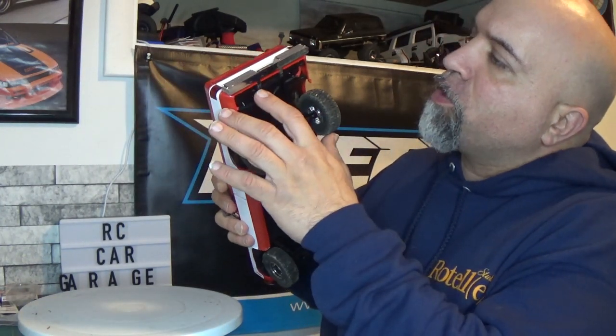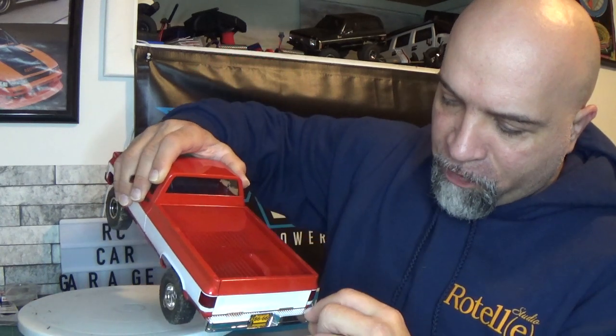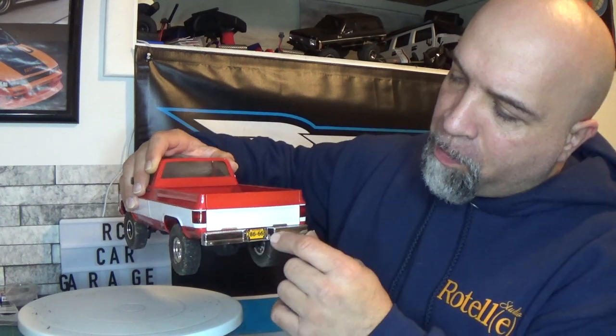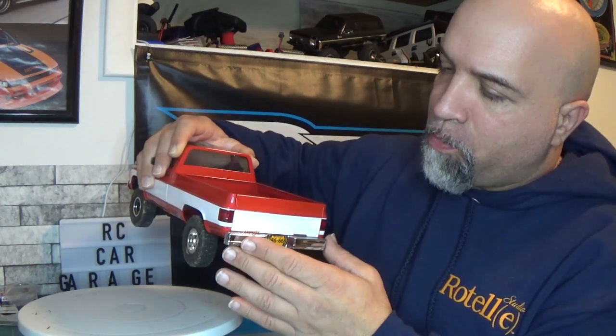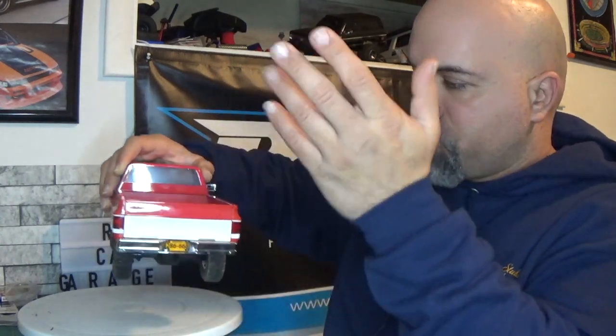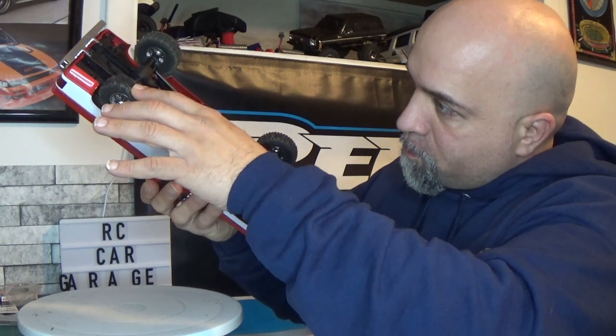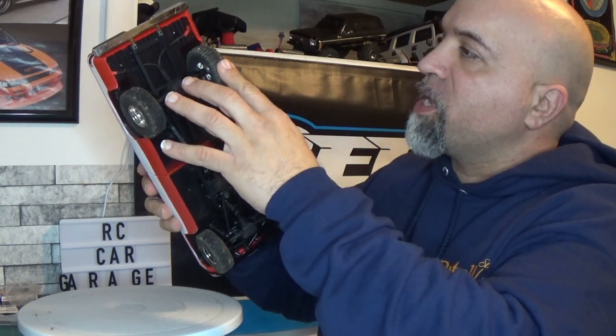Because as I'm looking under here, it looks like it's just two screws. I can trim off a little bit of the step right up here on the bumper and tuck it in a little bit more. Or I just might end up leaving it the way it is and just do the lift and everything on it and leave it as it is. But I do like this truck. It does look great.